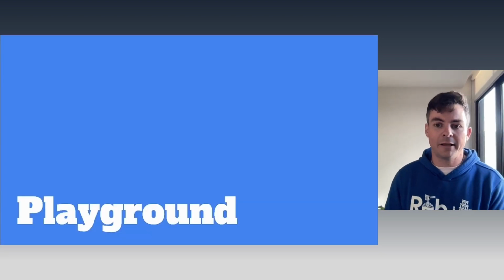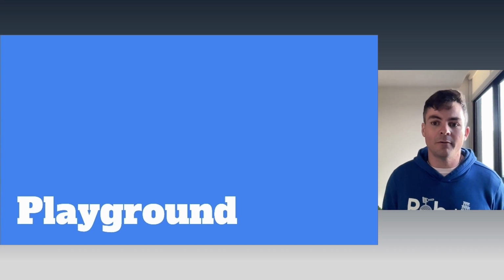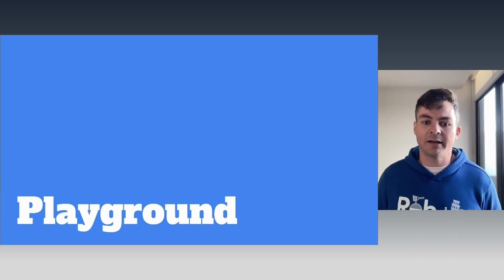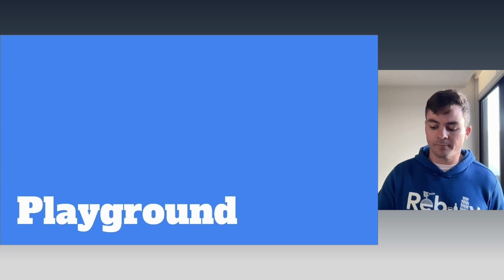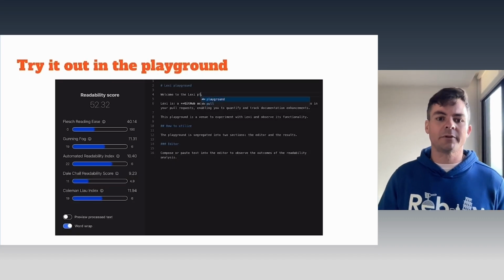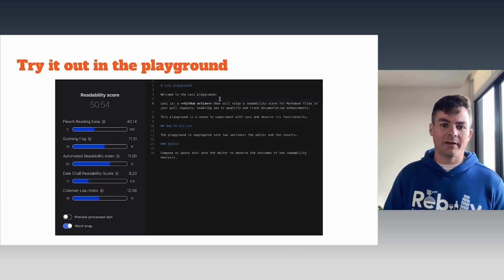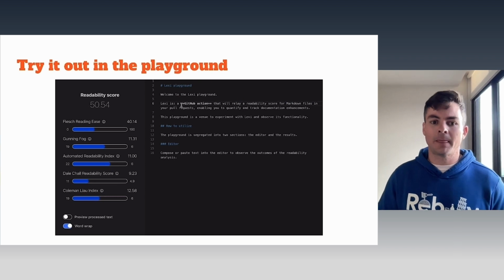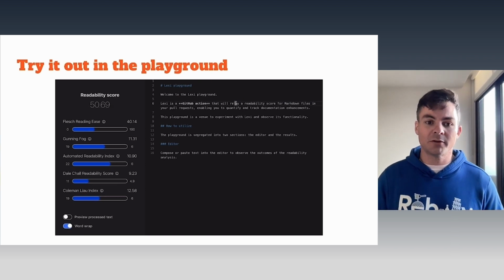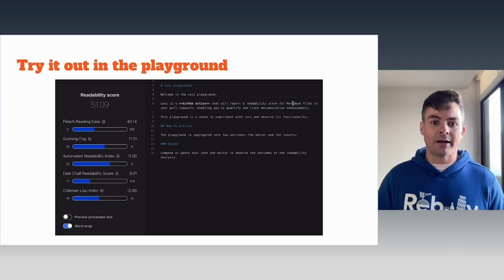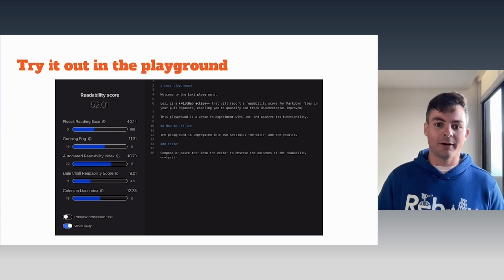We also created a playground, which is helpful for providing insight into how Lexi is scoring a piece of text. It's an interactive web app. It's hosted on GitHub Pages. Really simple to get to. You can get to it from the repository and run it in your browser. And then on the right-hand side, you can enter your text. You can play around with it, remove things, improve, or do whatever you like there. And then on the left-hand side, you'll see the scores update in real time.